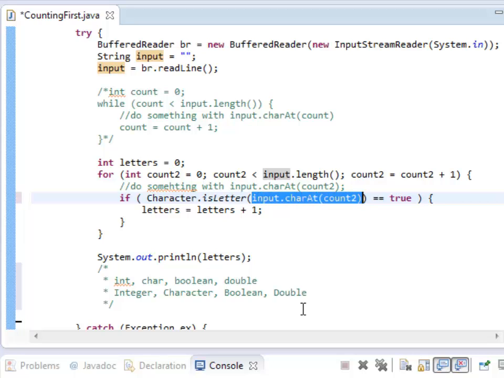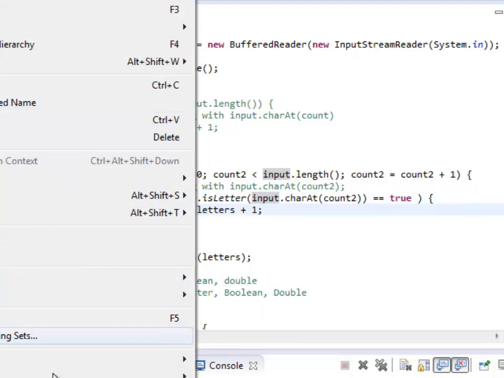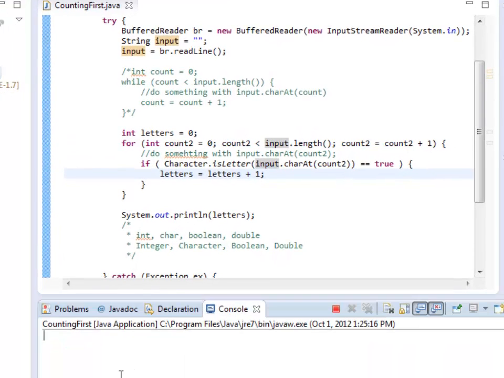So the way that Java works is it starts inside the innermost parentheses. So the innermost thing is count2. That's the most inside any of these parentheses. The next thing out is charAt, so it takes the string at that number. Then it takes this, which is a char now. It substitutes in whatever that individual letter was here and says, all right, is that a letter? Then it sees if that's true. And then we add these up. How many letters is this? 20. That looks actually pretty reasonable to me.